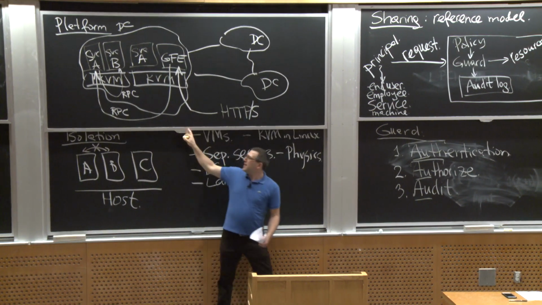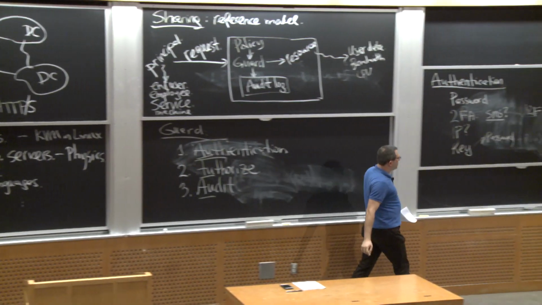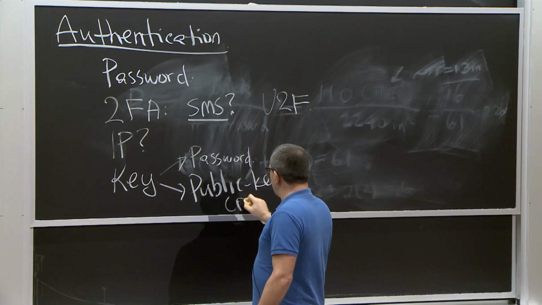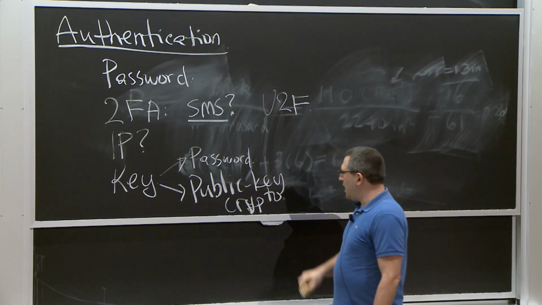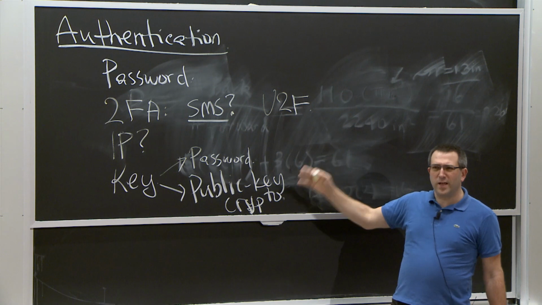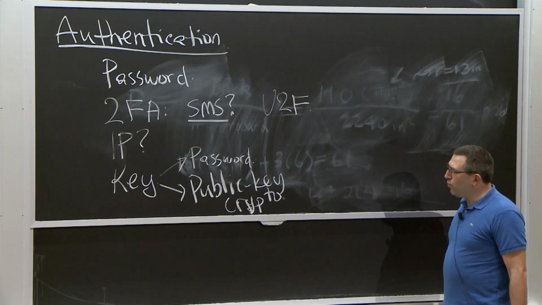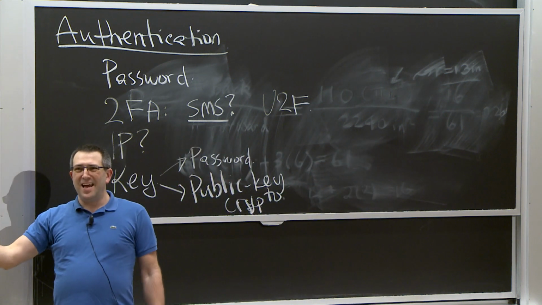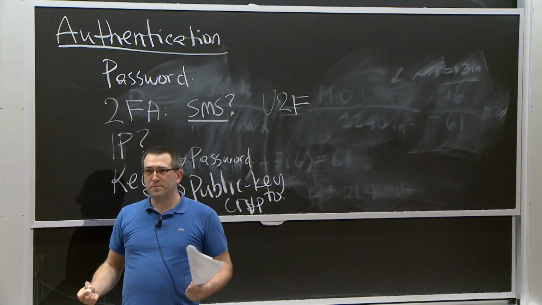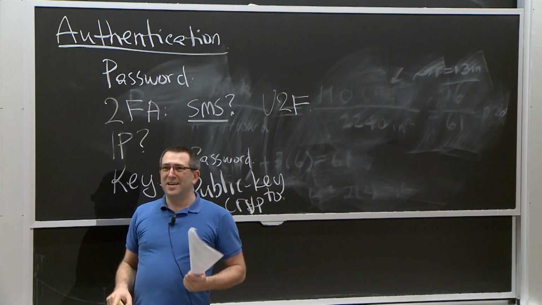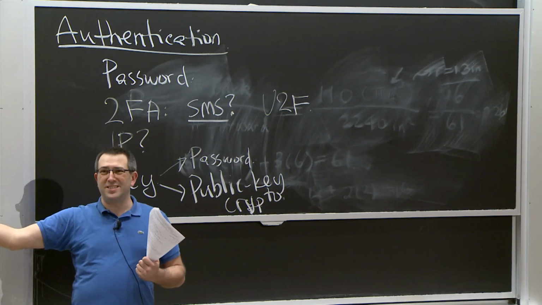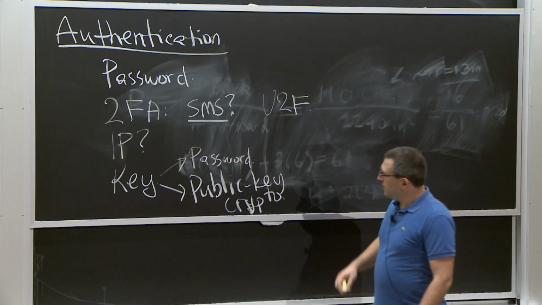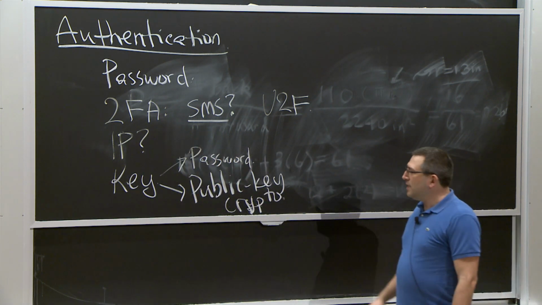The way to do better is to use public key cryptography. This class is not really about crypto, though we'll talk a little bit about crypto in a couple of lectures in a couple of weeks from now. But the cool thing about public key crypto from a programmer's perspective is that one end knows your public key, and the other end knows its own private key. You can convince the other guy that it's your public key, but the other guy doesn't get your secret key and can't impersonate you onwards. So it's like a good password that you get to keep. You don't have to send it fully to the other end. So that's the story for authenticating services.